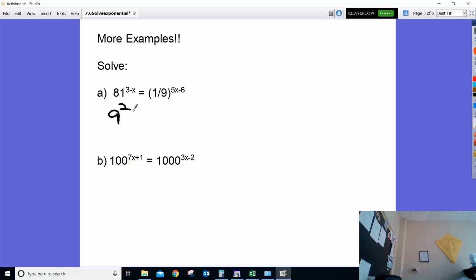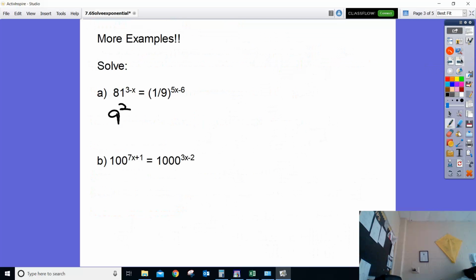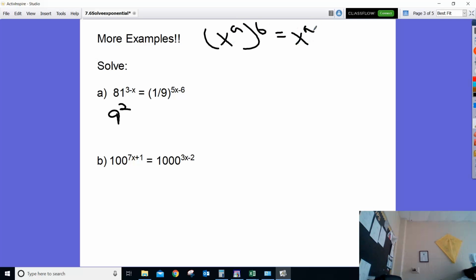In the first example I did, I just kind of threw x next to it. Well, in the second example, what do I do with the existing exponent? I wrap it. We have a property that says that I can multiply exponents together when they're written like that. We talked about it before Christmas. I'm using this property, x to the a raised to the b is x to the ab. So I changed it to 9 squared, and I already had that 3 minus x there, so it stays up top. The exponential space is done through multiplication.